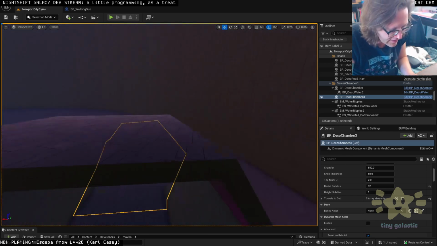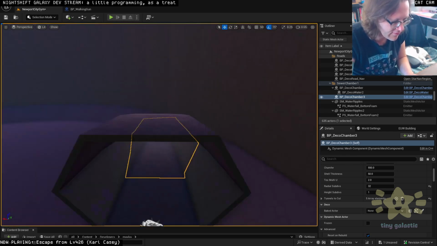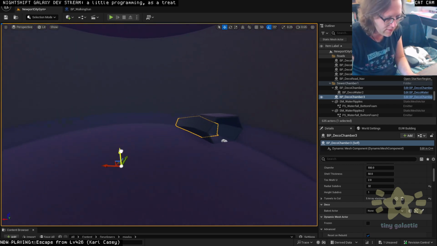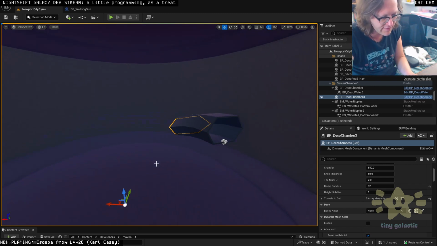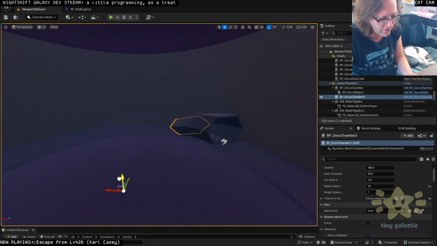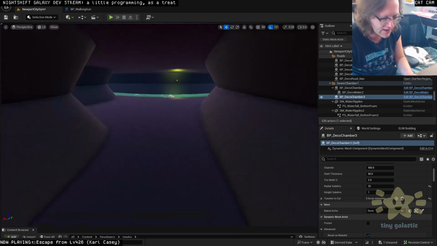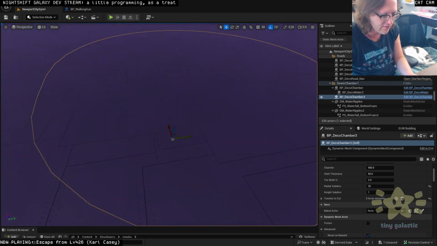I have these set up so the tunnels automatically cut holes right in it. As I drag it down, you see this line. That's the hole that's being cut in it for where the tunnel is clipping its side. So that's just handled automatically.